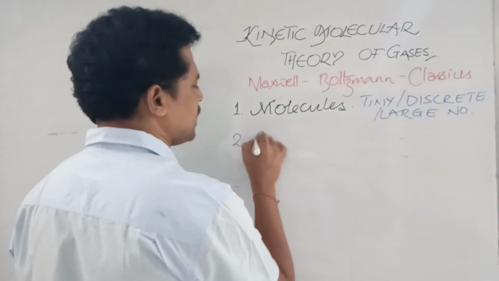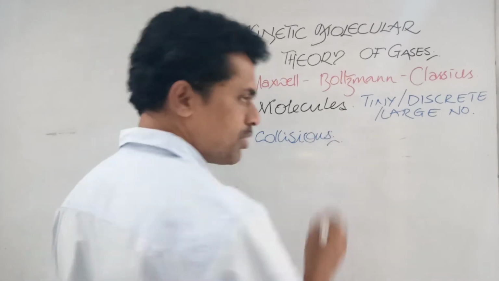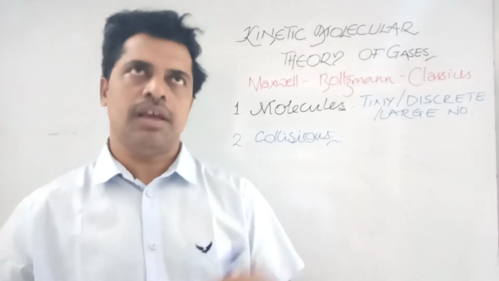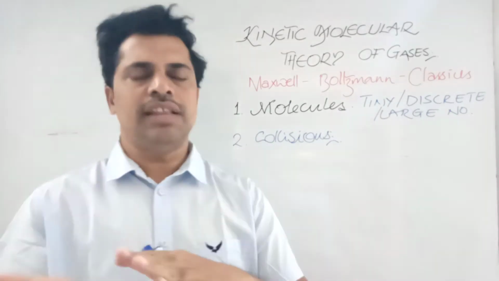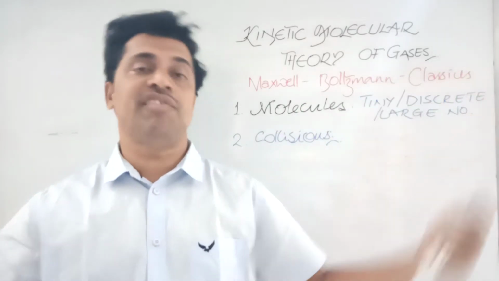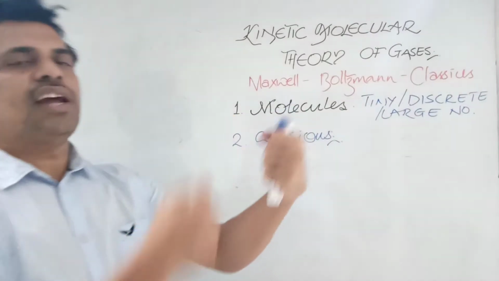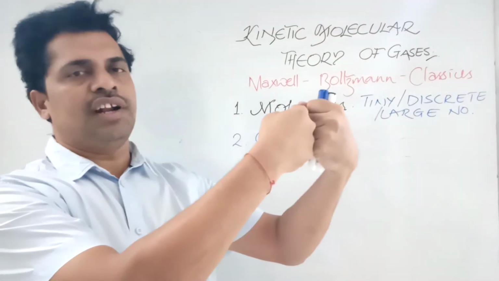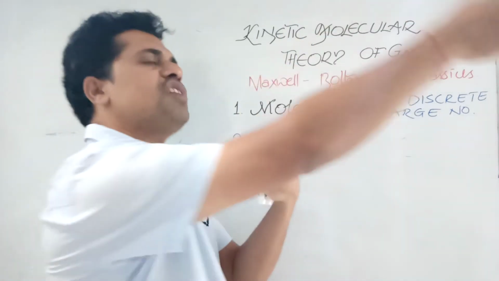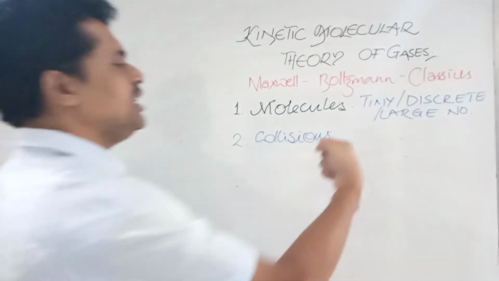Second point is about collisions. What is the meaning of collisions? The molecules are always moving from one place to another place. The velocities are in the range of 0 to 400 meters per second, very high velocities. When the molecules are moving, if any other molecule is coming on the way, they are going to hit that one. After hitting, it may come back, it may go in another direction, it may go straight, depending on the case. Otherwise it can hit the boundaries also.